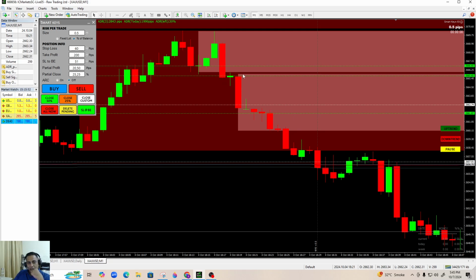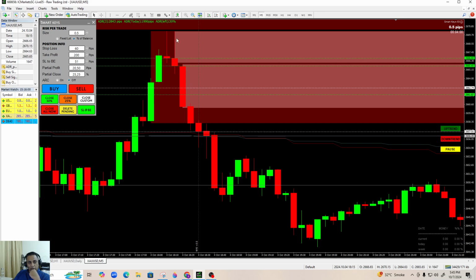And then if you break this zone, this light red box, we're coming to the 5 minute liquidity candle above. There are two liquidity candles in that 15 minute candle, this one and this one, right? This is a liquidity wick and this candle. These are the two candles that stand out in this entire zone. So I'm going to wait at this candle for a trade, and if it comes further up, then at this candle. Okay, so the idea is to sell today if price comes to this light red box or this light red box. That's the idea.